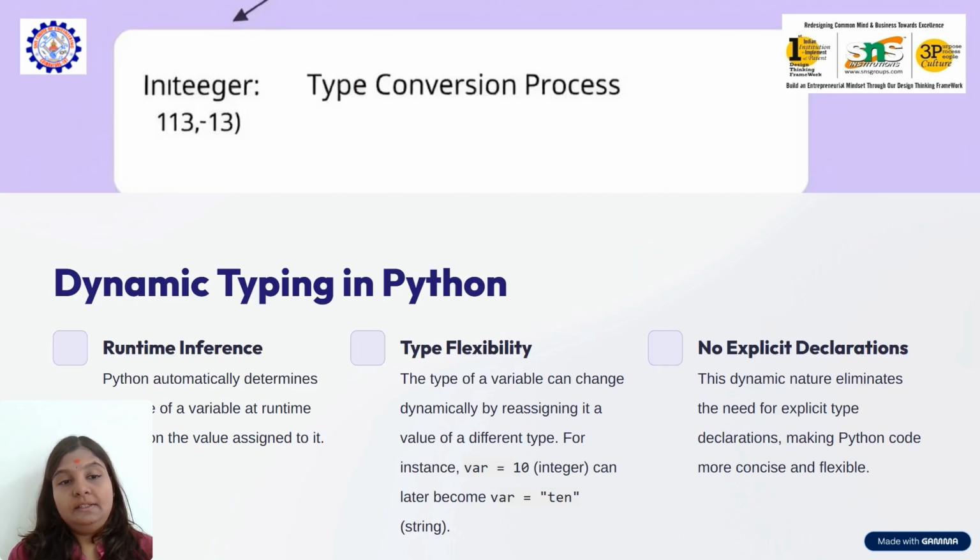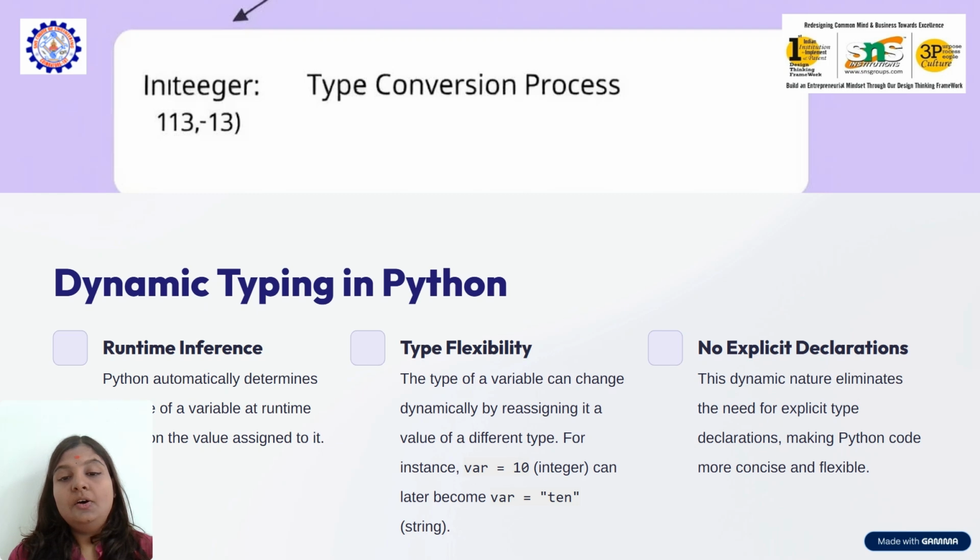Dynamic typing in Python. Runtime inference. Python automatically determines the type of a variable at runtime based on the value assigned to it. The type of a variable can change dynamically by reassigning it a value of a different type.